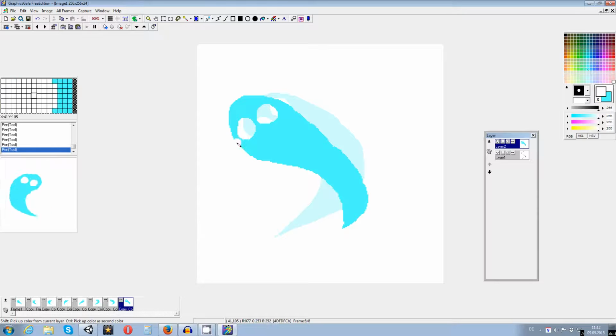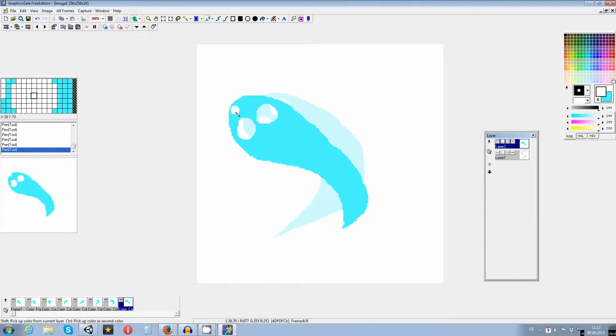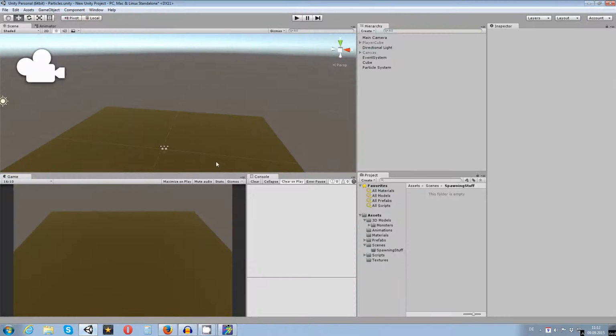As you can see, we have still all that pixelized corners or edges, which we can fix with GIMP, Photoshop, or anything else you prefer to use for that effect. I don't go into that since you should actually know how you can smooth out all that stuff. So time to go to Unity again.